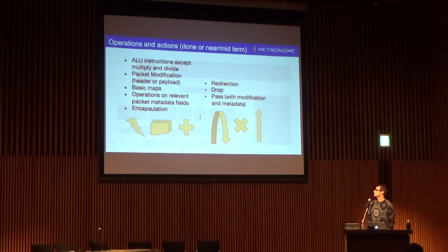A quick overview of the things that we can perform on the card. Obviously, most ALU operations we have supported right away. We can do arbitrary packet modifications. We hope to have basic map support soon. And we can perform operations on the packet metadata, like RX hash and so on, because it's already populated by the device data path at the point that we get the packet. On the action side, we can do all the basic XDP actions: redirection to the port that the packet came from, drop, and pass with all the modifications and the metadata that have been attached.